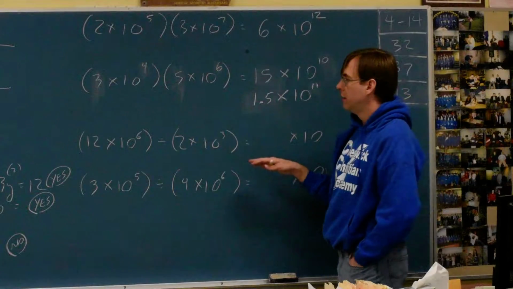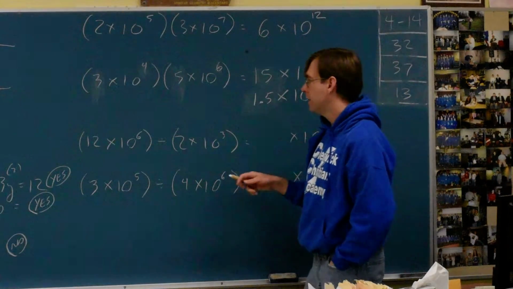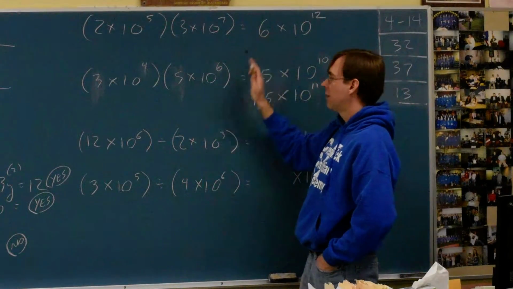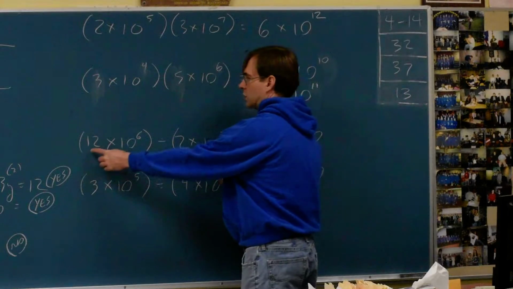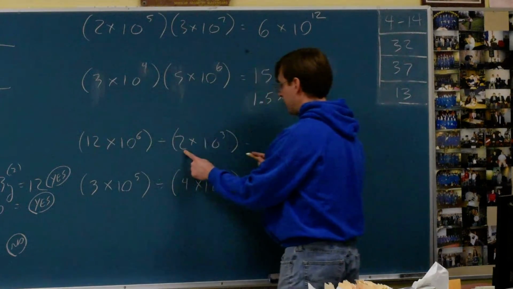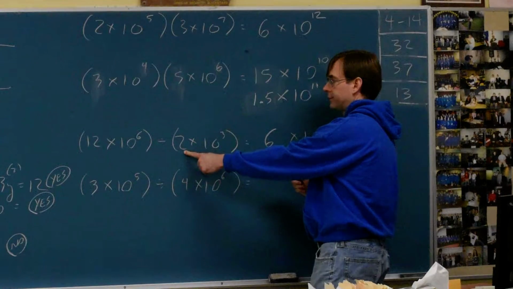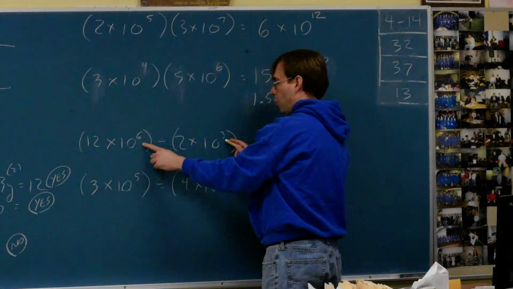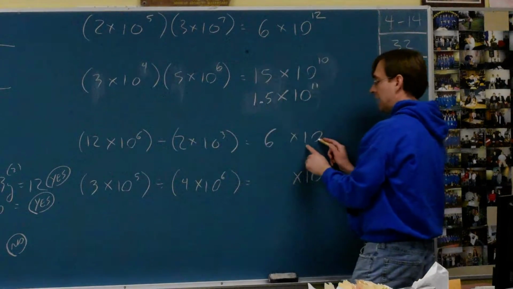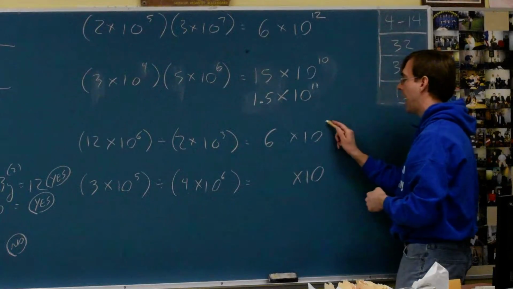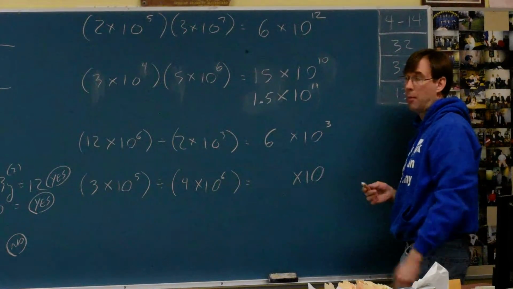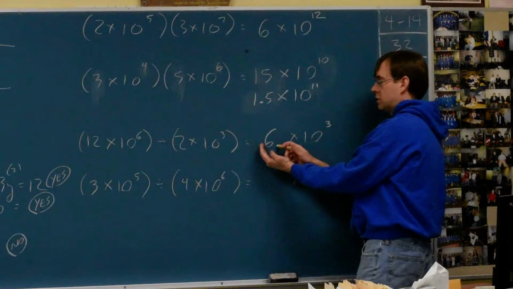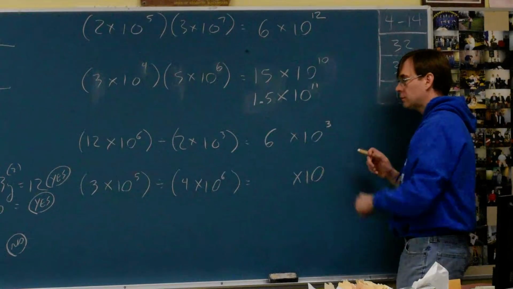For the divide part, once you're back watching the divide part, very similar. Okay, multiplying, we were multiplying the numbers. For dividing, we're going to divide the numbers. So in a simpler problem, 12 divides by 2 and gets you 6. In the multiply world, we were adding. The divide world, we're going to be subtracting. Don't change the 10, but subtract the powers to get down to 3. In some of the problems, that's all you'll have to do. Divide the numbers, the coefficients, to get a new coefficient, subtract the powers.